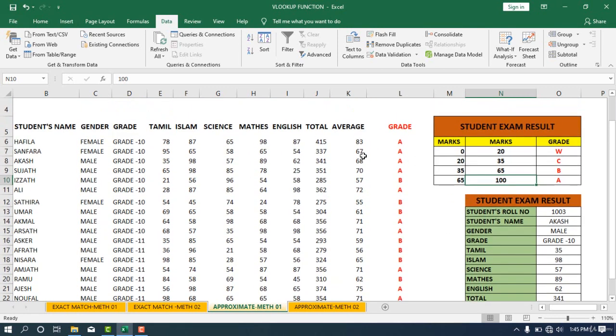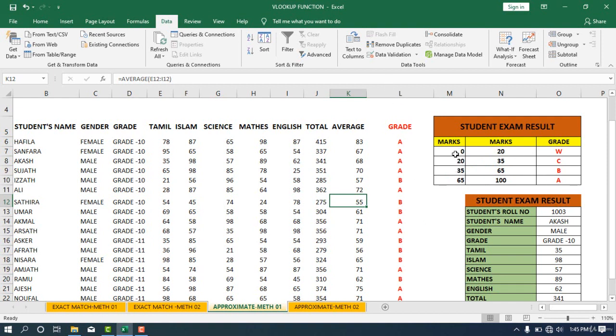So you can see here 83 comes between the range 65 to 100, A, right? Likewise, 55 comes in B. So if you change this marks range, it will reflect everywhere, right?